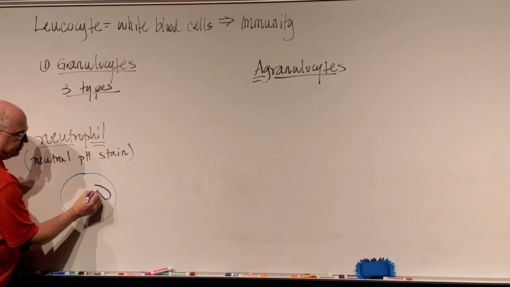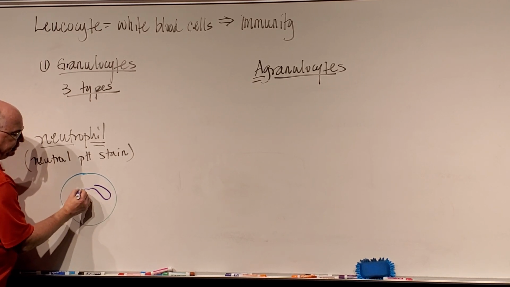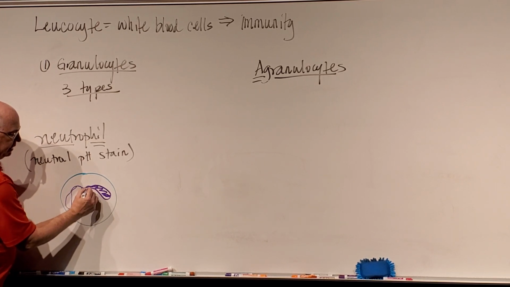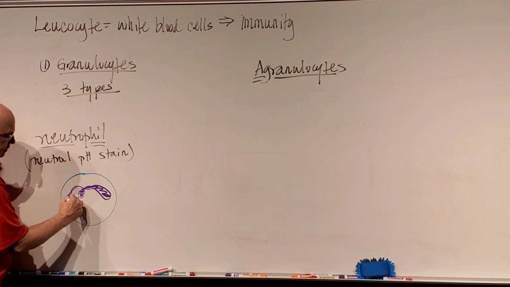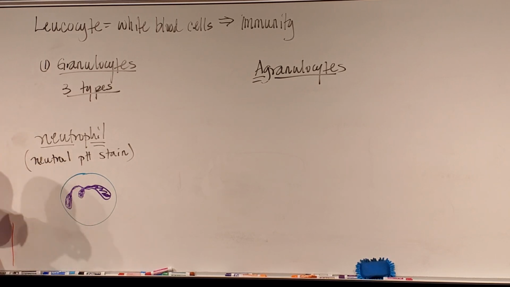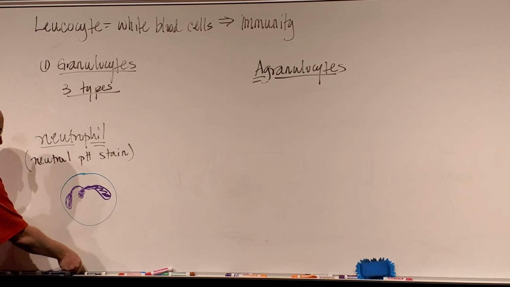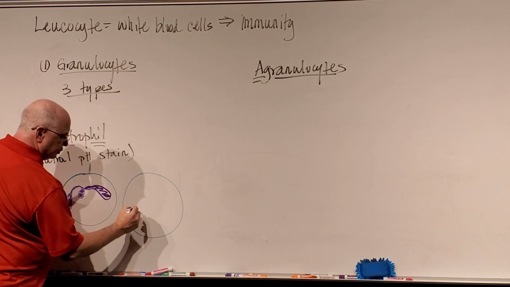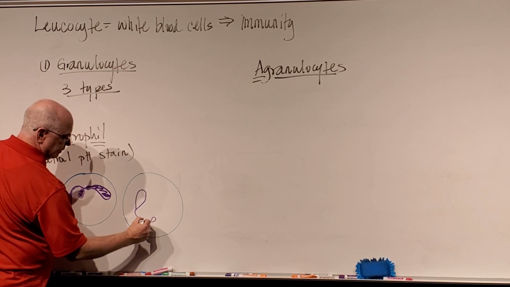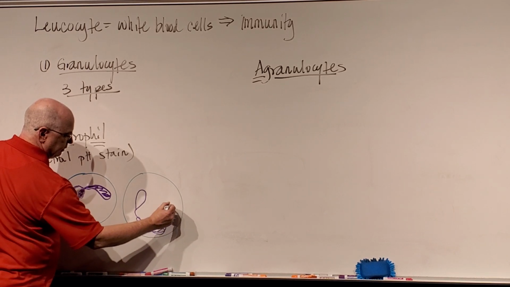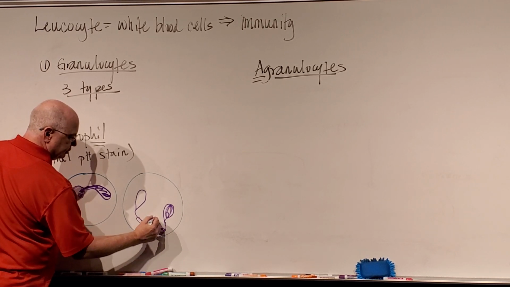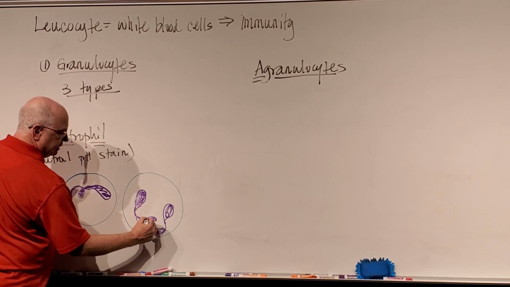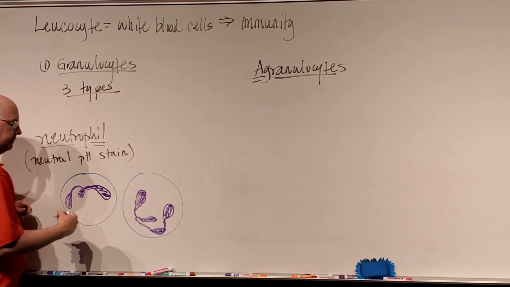It'll have an enlarged area, it'll get real thin, it'll get thick again, and they can have all these thin areas and all these thick areas, and it stains a funky color. And no 2 neutrophils have the same shaped nucleus. As a matter of fact, if I draw a second neutrophil here, this one might look totally different. They can have lots of lobes, lots of enlarged areas. To me, they almost look like little sausages on a string. They get skinny and thick and skinny and thick and skinny and thick, but no 2 of them will look the same.